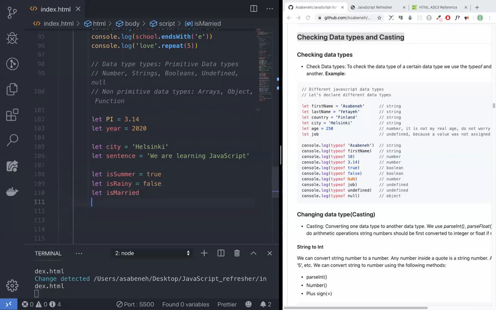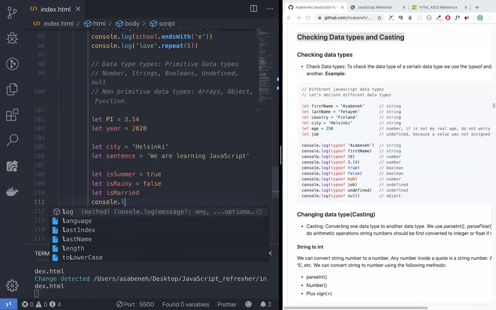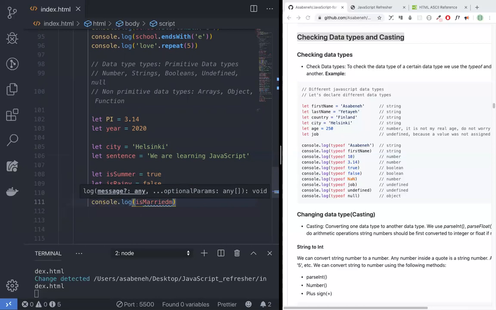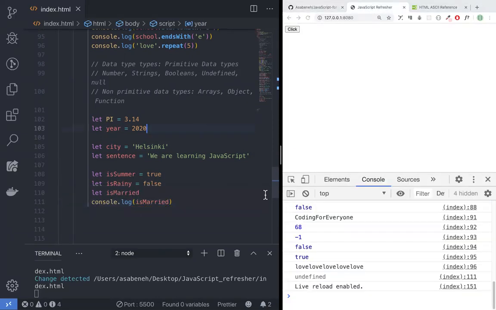So if I print console.log isMarried, let's see the value. It's going to be undefined, right? Undefined, because in JavaScript, if we leave the variable without assigning a value, the value is undefined. Great.